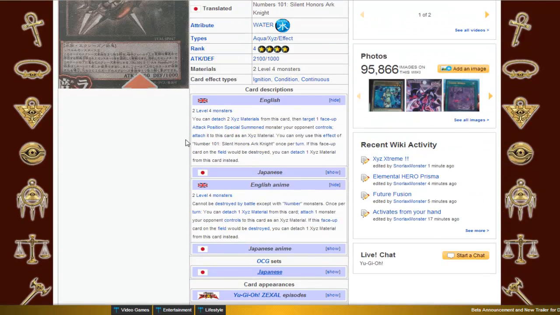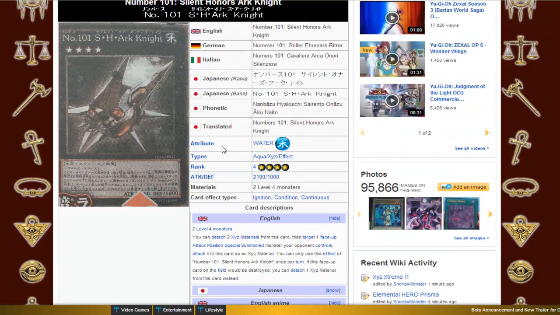That's what I expected. So then we go to the actual effect, which was revealed, I believe, 2 days ago. Still 2 level 4 monsters, so still generic. I'm happy about that. You can detach 2 Xyz materials from this card, then target 1 face-up, attack position, Special Summoned monster your opponent controls, attach it to this card as an Xyz material. You can only use this effect of Number 101 Silent Honors Ark Knight once per turn. If this face-up card on the field would be destroyed, you can detach 1 Xyz material from this card instead. My predictions became the truth.